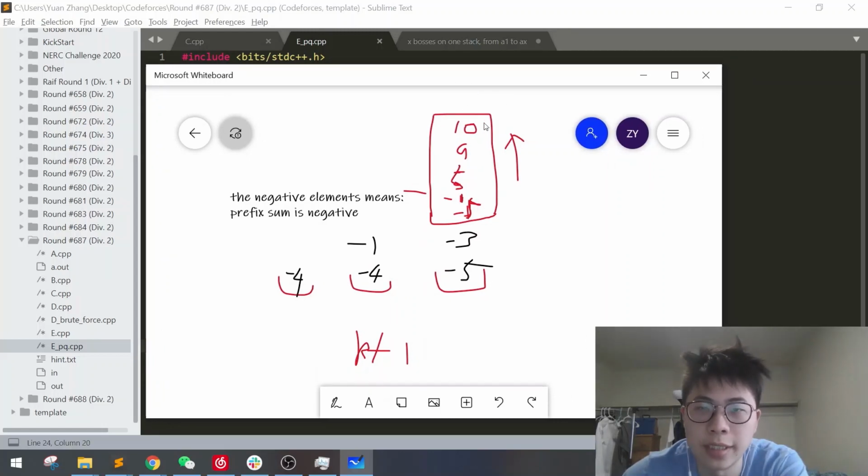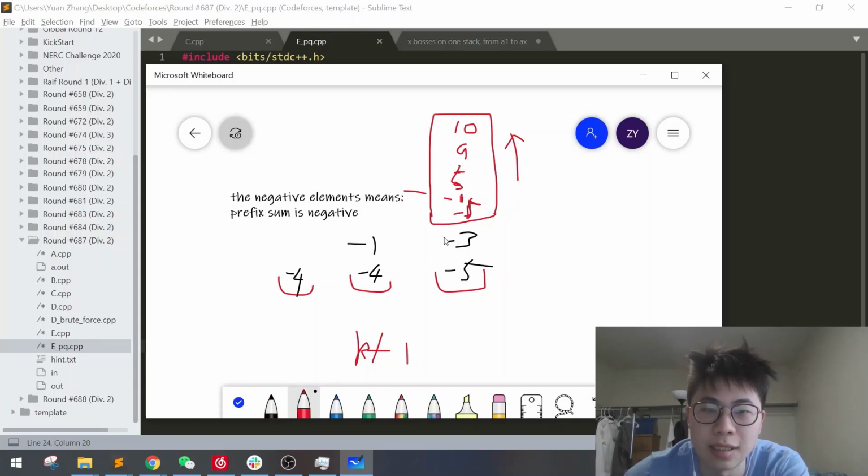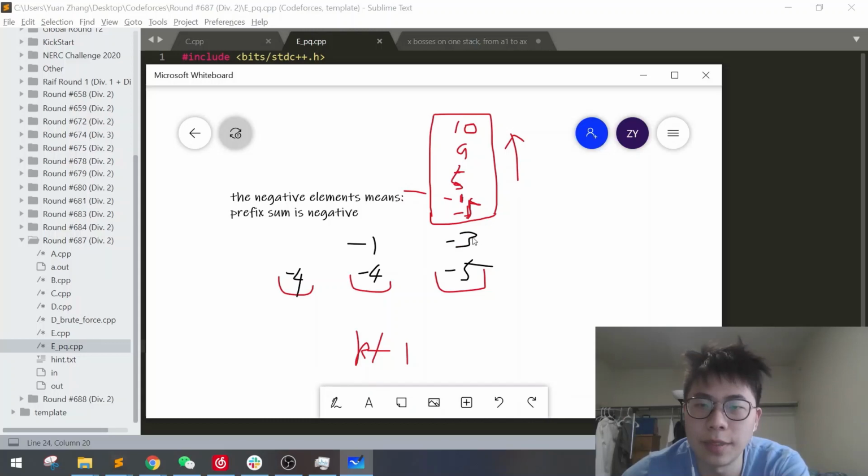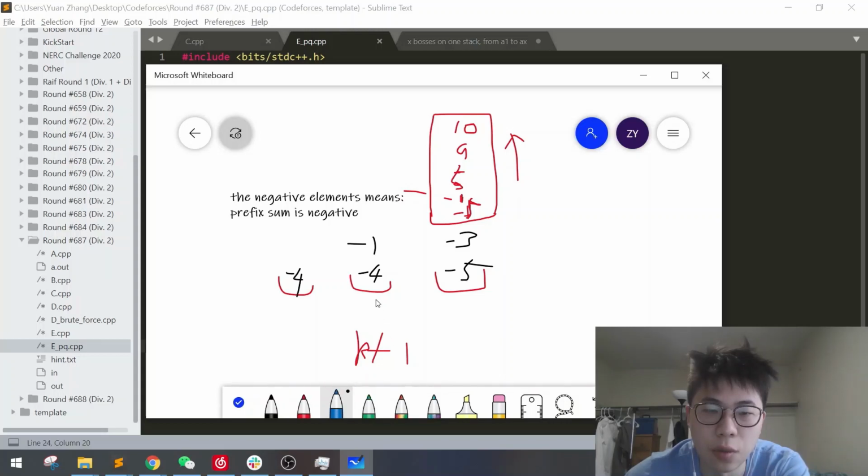Firstly, it will process the largest element first. So at the very beginning steps, when the prefix sum is positive, it will all stack on the same stack. And then when it becomes negative, it will choose the largest one, and that should be 1, 0, and add the negative number to that stack.